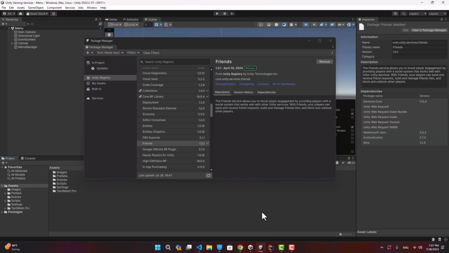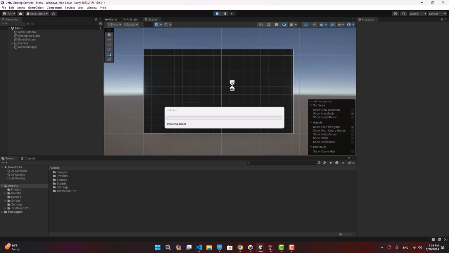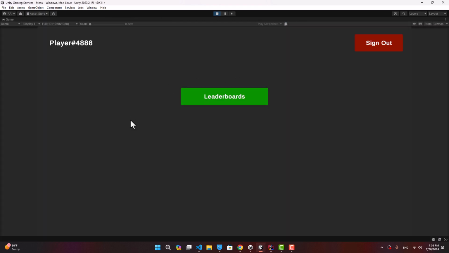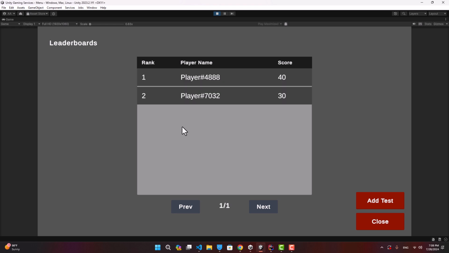Now let's go back to the Unity project. Now in the previous video we implemented the leaderboards. So we are going to play the project, go to the leaderboards. In order to send another player a friend request, we need to have the ID or the name of that player. So I'm thinking first I'm gonna create a sort of profile panel, and when we click on any player, it's gonna open the profile of that player.